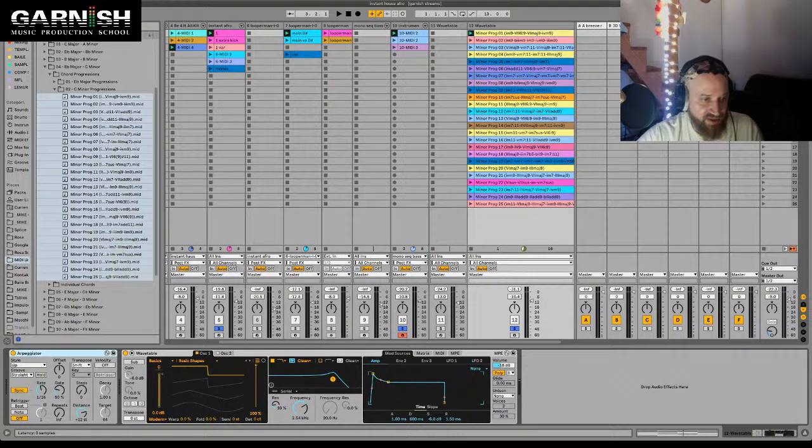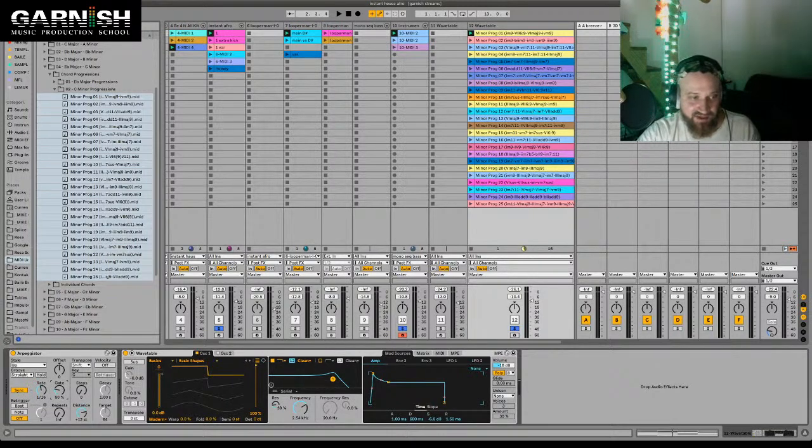The two most important things here are the rate and the gate. Okay, so the rate, you can have it synced or you can have it free. Free is kind of fun. You can do roll expansions and things like that. Rate is synced to the clock. So right now we're spitting out 16th notes. And now gate is how long the note is going to be.